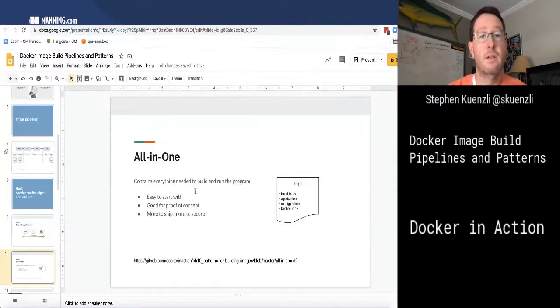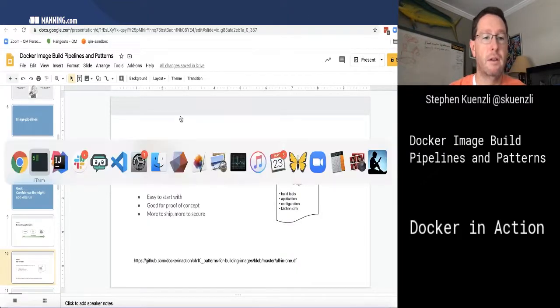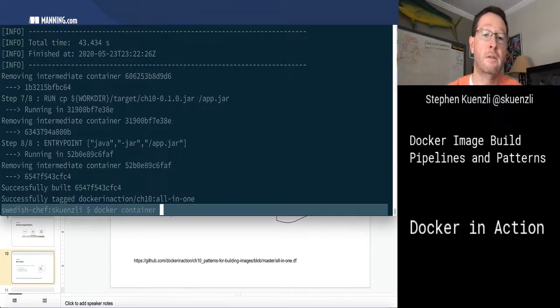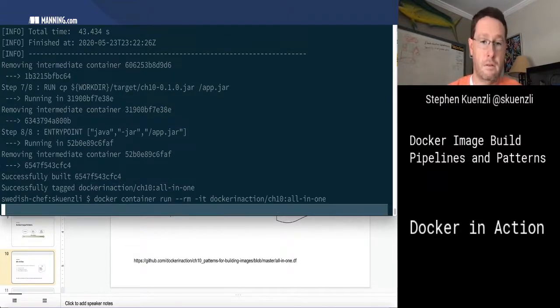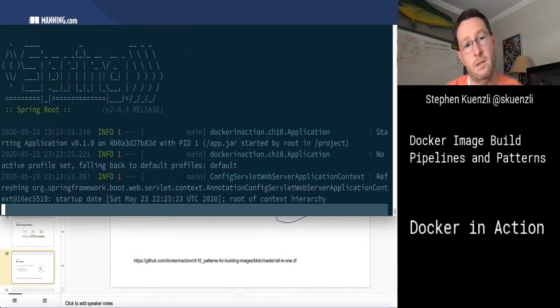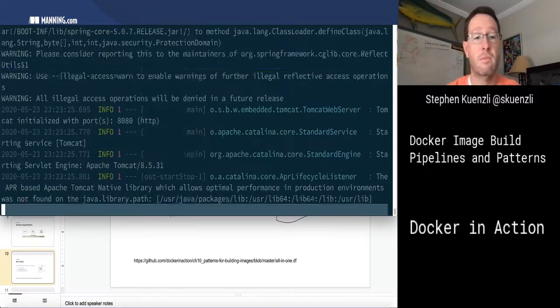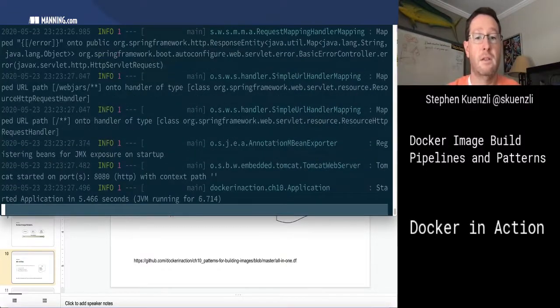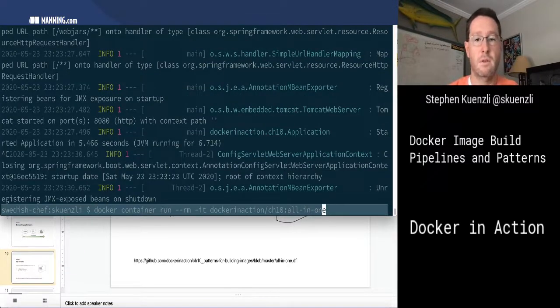We can do all kinds of things here. We can run that. Let's just do that now. Run rm it. Okay. Let's see. So we see Spring starting up. That's nice. Oh, you know what? I didn't run it with any ports exposed.